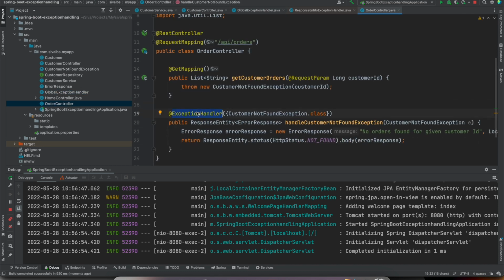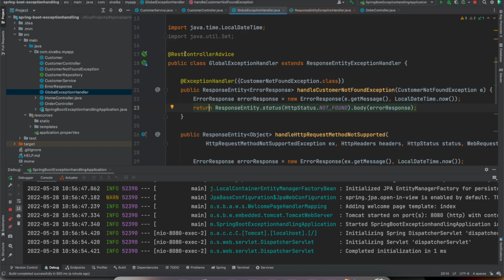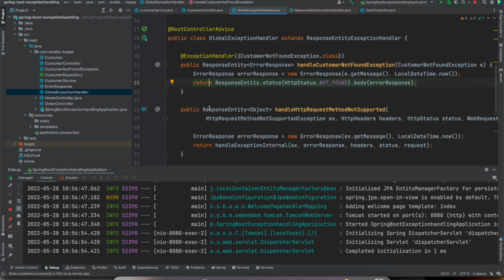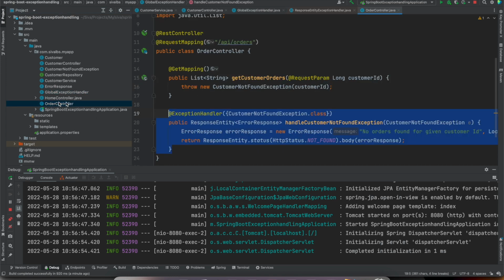That is coming from the order controller exception handler only. So the idea is, if there is an exception handler in the same controller, that is going to take the highest precedence over the global exception handler in controller advice. So if you want to change the way we handle specific scenarios, this is how you can use exception handler locally per controller.